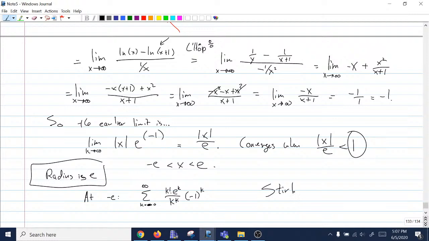If you're interested, Google a thing called Stirling's formula. It's a pretty good approximation of k factorial, using this fact that k factorial is about k to the k over e to the k. There's like an extra square root k or something in there. So I think if you knew Stirling's formula to work it out, you can compare it with a p-series, which I think will diverge. But yeah, that's way beyond this class. Sorry, that problem's too hard. You can at least get the radius as e, but it is a very difficult integral.